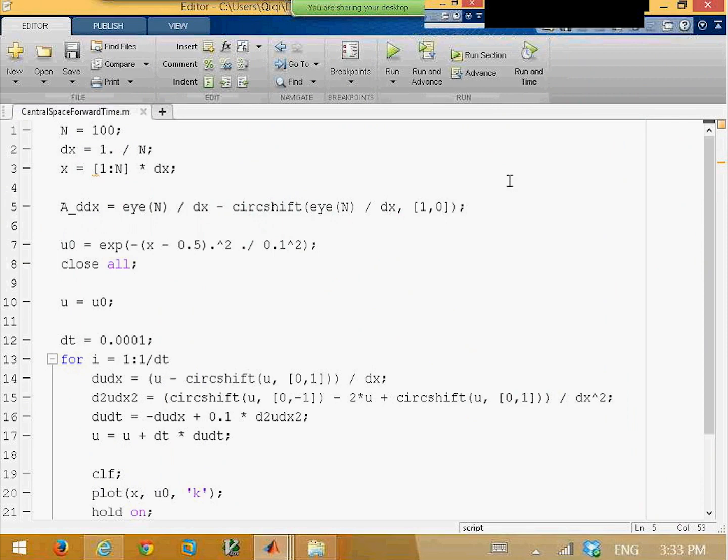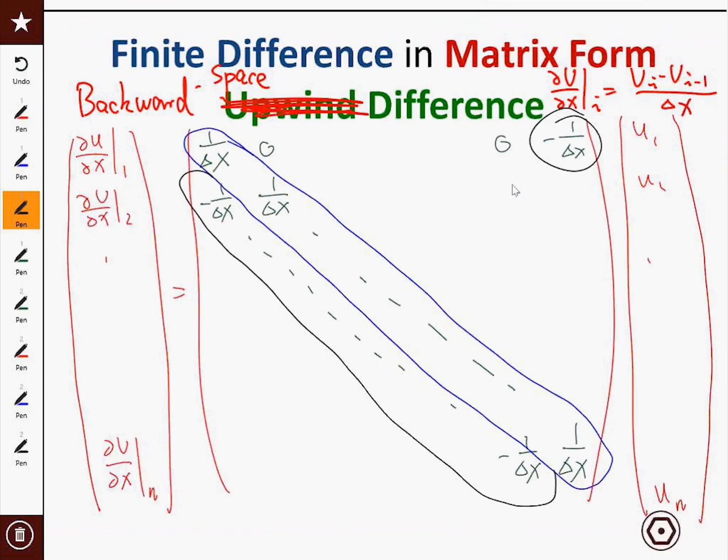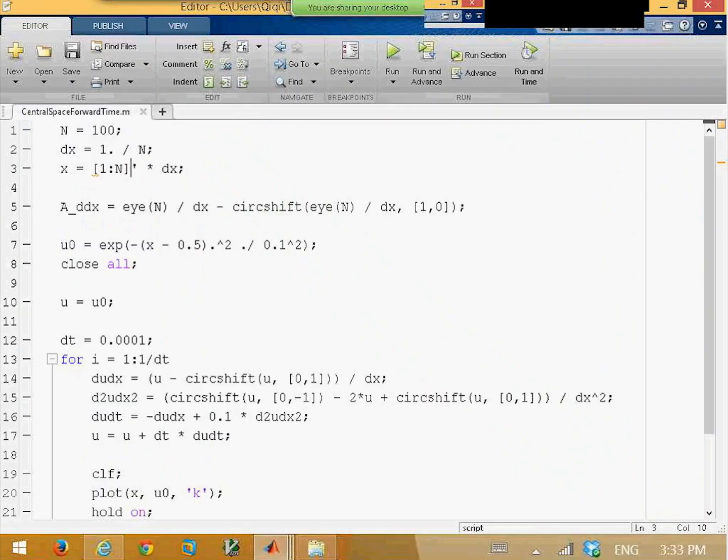All right, now how do I apply it? When I compute du dx, let me first do one thing. I want to make everything a column matrix first, because by default, if I do 1 to n, it's a row matrix, right? If I want to multiply the matrices that way, I need my solutions to be columns. So initially I want to construct this by columns, and everything should be in columns.